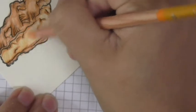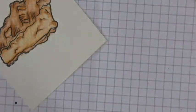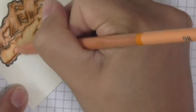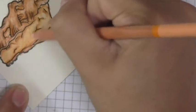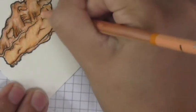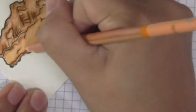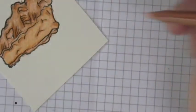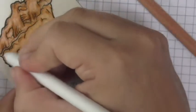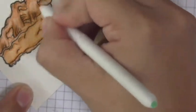From there I'm going to blend it out with my number 8. Remember, number 8 is my lightest color — that's a technique you can use: blend with the blending stick or blend with your lightest color. They blend so well together because of that nice oil coating our pencils have that other pencils do not. At this point I can take my blending stick and blend away — I always like to have a smooth image.